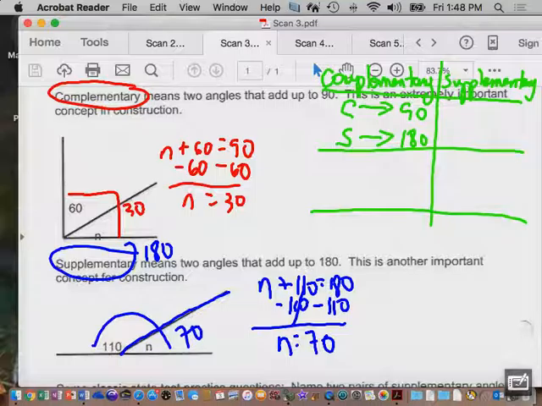Now, Coach would do it this way. He would say there's complementary, there's supplementary. You could take the C and turn it into a 9, so it's complementary. And you could take the S and turn it into an 8, so 180. So whichever way you like to remember it, as long as it makes you happy and you get it right, do it whatever way you want, okay? All right, so if I have a 20-degree angle, what is the complement of a 20-degree angle? 70, good, because complementary means adds up to 90. If I have a 30-degree angle, what is the supplement of a 30-degree angle? 150, good, because 2 angles add up to 180. Excellent.